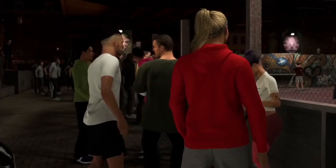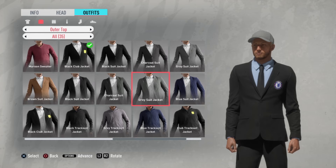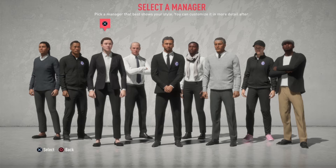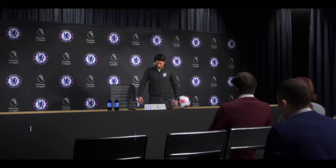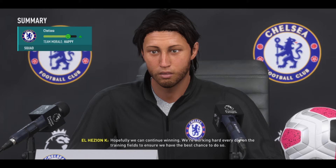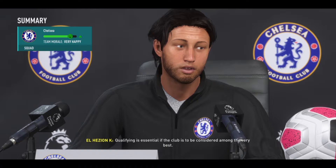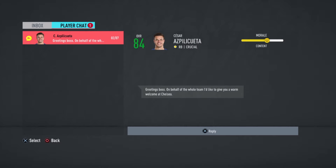Where I spend most of my time in FIFA 20 is career mode, and I must say career mode has some major improvements you're going to feel. You now have a lot more customization options for your manager, including the ability to create a female manager for the first time. Managers also have press conferences before and after the match. My only issue with this is that the questions repeat themselves and there is a limited amount of answers, and their only impact is on team morale. That said, it's not a gimmick. Manager and player communication have also been revamped and now managers can reply to player messages, though this also only impacts player morale. Overall, it's still a nice touch.